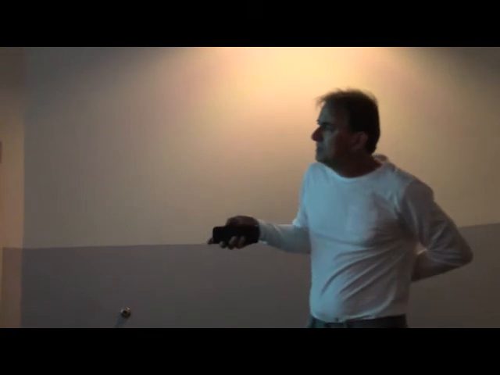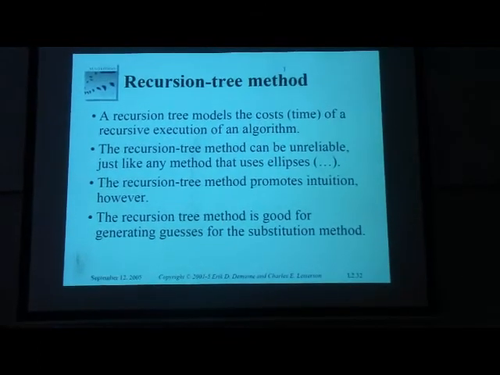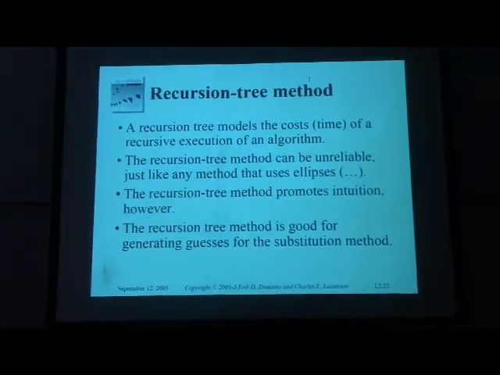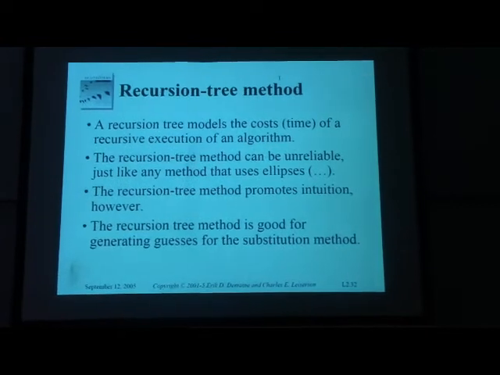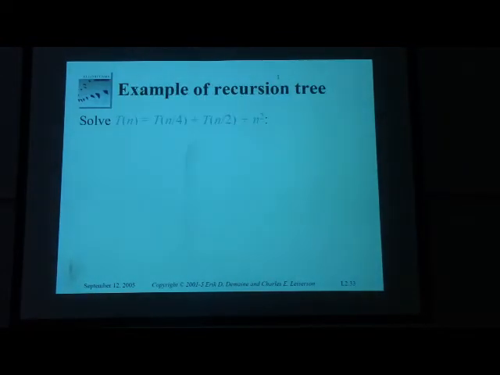The recursion tree method does promote intuition, and that's a good thing. It gives us an idea what's going on. We can see patterns for algorithms that would be relatively complicated to solve analytically. It's good for generating guesses, and sometimes it can give us results. So let's take a look at this algorithm right here.